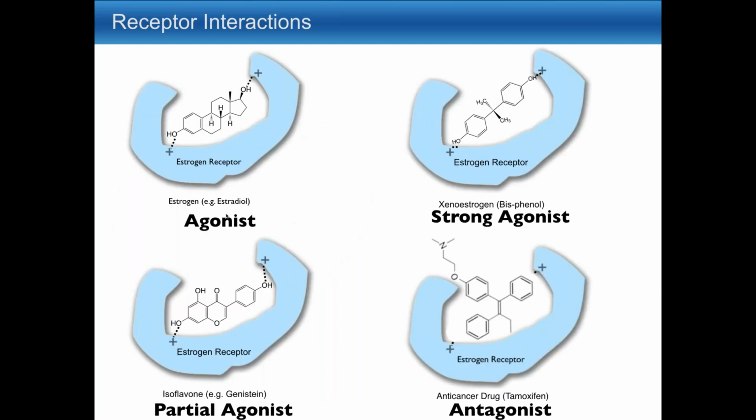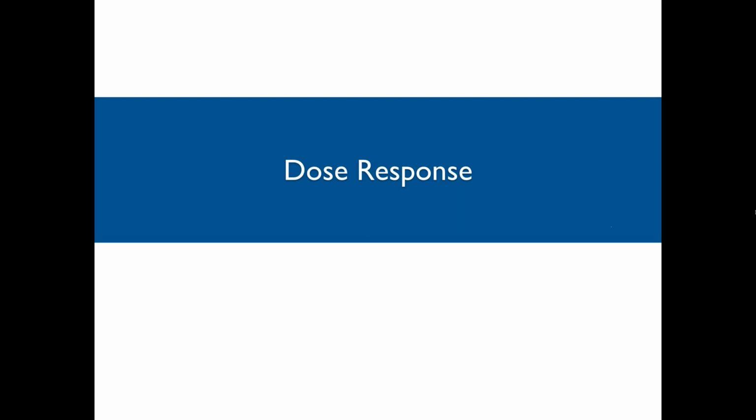Okay, so we've got some strong agonists. We've got estrogen as an agonist. Xenoestrogens like bisphenol are strong agonists. Genistein from soy is a partial agonist. And then the drug tamoxifen, if you look at the structure of it, it doesn't contain those OH groups. So it binds in there. It has those benzene groups that kind of interact there, but it doesn't actually activate those little positive amino acids, so it blocks it. And so that means that the other estrogens, whether it's genistein or bisphenol, cannot interact with that. Okay? Does that make sense to you guys?